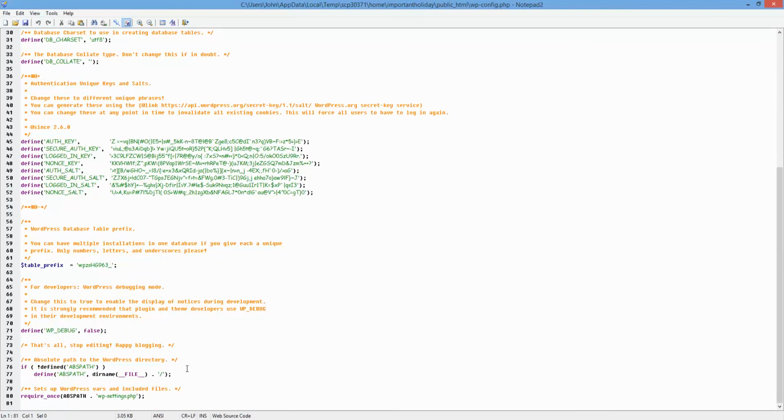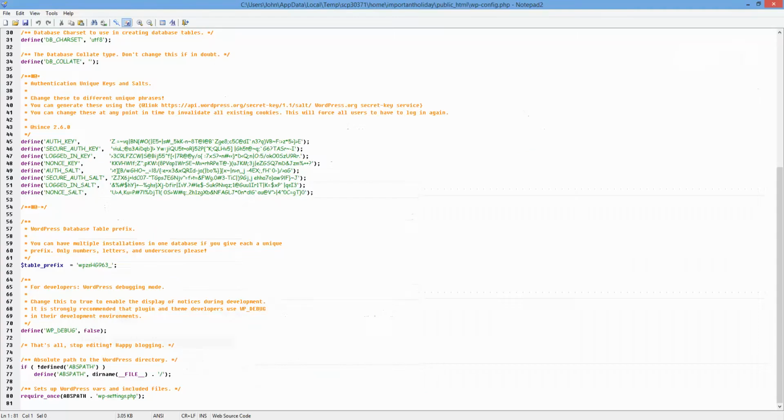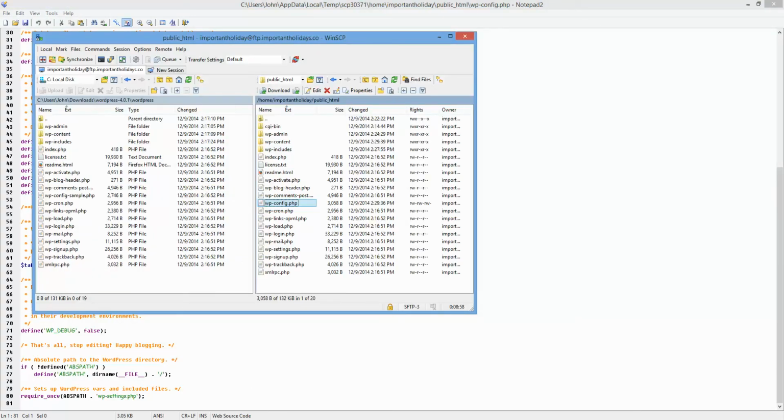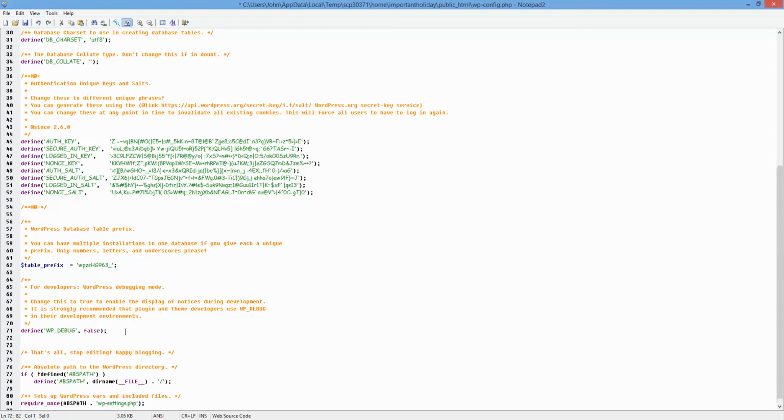Now, right under here, we're going to put define WordPress multi-site true. Here's the code to put in the WP config, just before the line that says "That's all, stop editing. Happy blogging." You're going to put define WordPress multi-site true. Copy this. Okay, remember how I used this to edit it? This is the WP config file. So where is it? That's it. Oh, happy blogging. That's all, stop editing. Happy blogging. So you're going to put it right underneath here. Paste. You're going to close it.